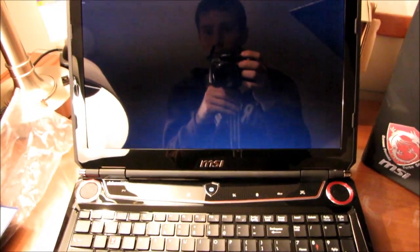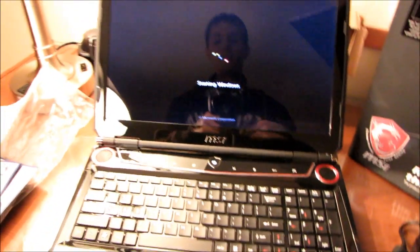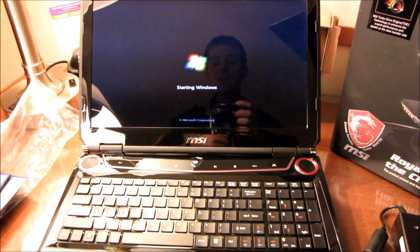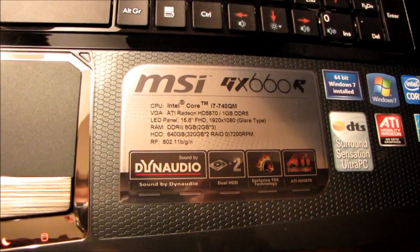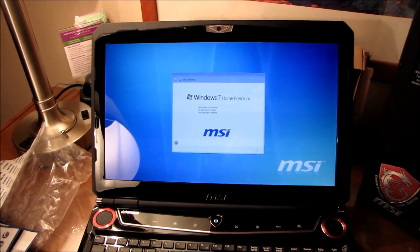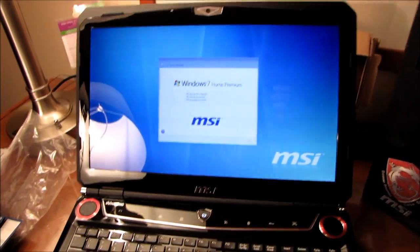I'm going to take a moment and actually fire it up here with you guys. We've got an MSI boot screen, and it appears to be Western Digital 320 gig drives in RAID 0. You can see they are configured in the RAID BIOS — that's such a cool feature. You could even throw two SSDs in here in RAID 0 and get crazy speed for a notebook. I'm also going to play around in the near future with the overclocking feature for the CPU, since I'll be using this notebook for some video rendering and I want to find out how much of a performance improvement I can get. Thank you for checking out my unboxing of the MSI GX 660R 060US — a Core i7 and Mobility Radeon HD 5870 gaming notebook.